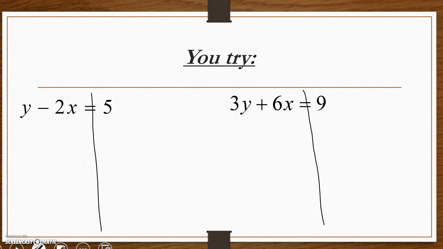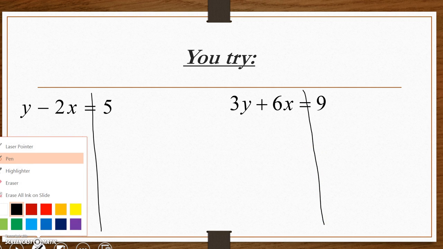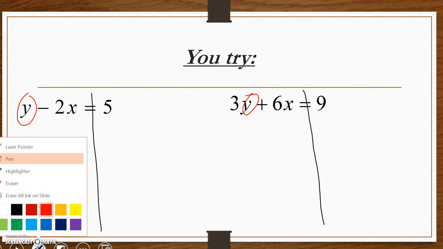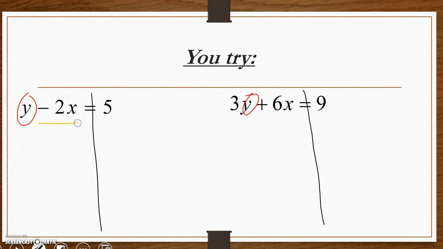Alright, hopefully you've done the 2 problems. So, again, our object on both of these is to get the y alone. What's in the way in this one is the minus 2x. What's in the way in these two is the 3 and the 6x. So for the first one, to get rid of the minus 2x, I add it over. I bring down the y because that's gone.